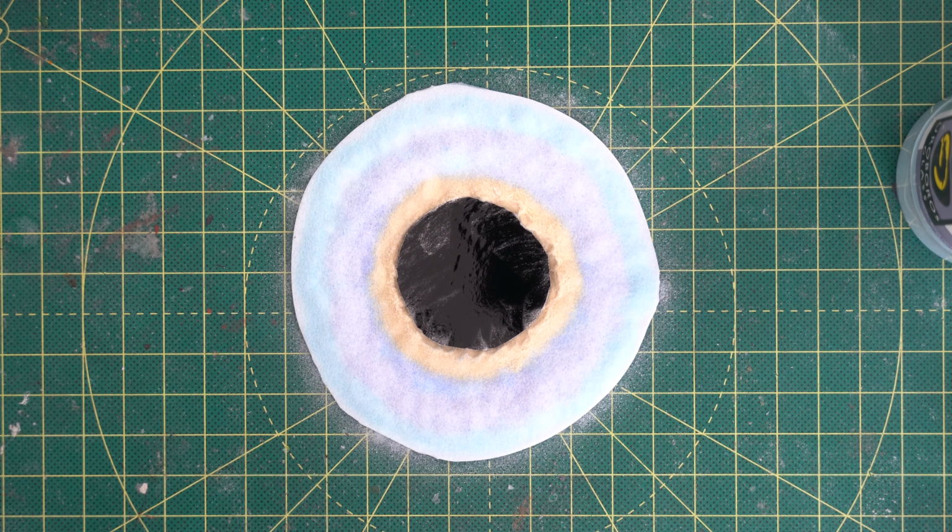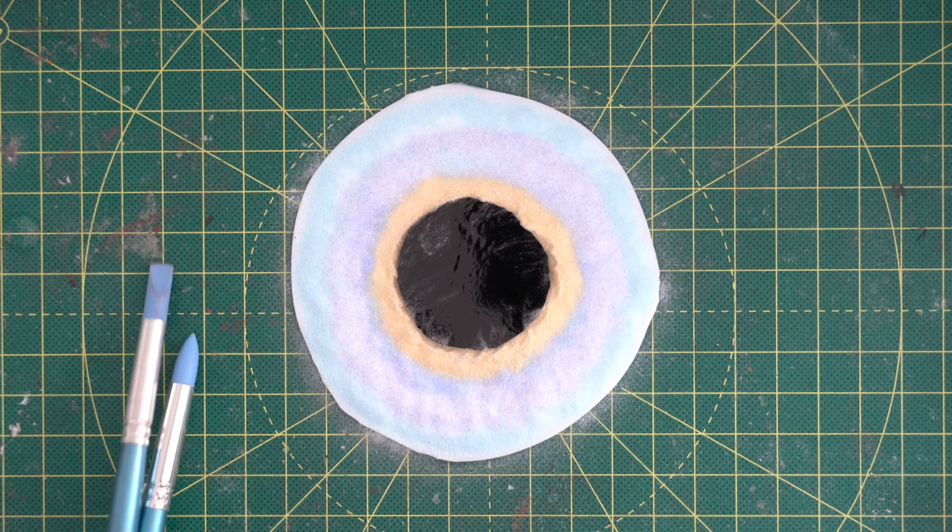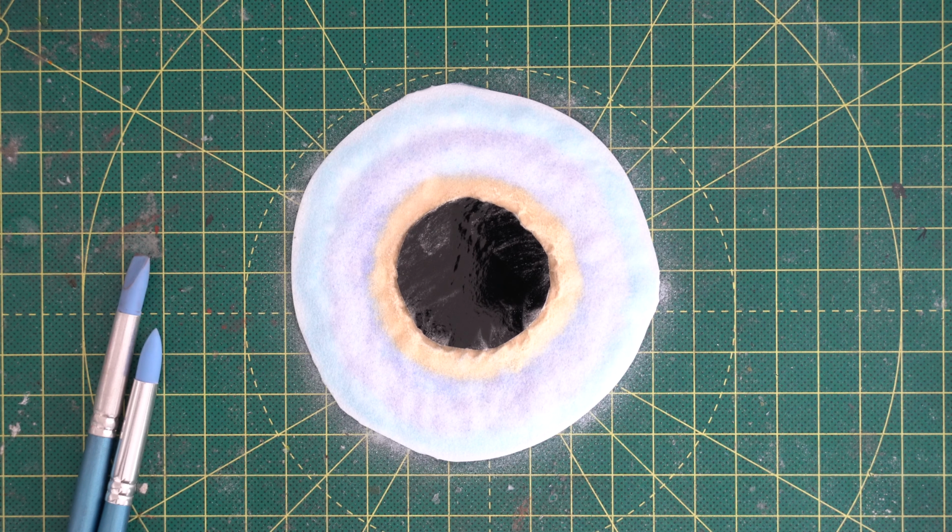Alrighty, so I have all my frit colors down. Now I'm gonna start going in with these tools to make some lines.